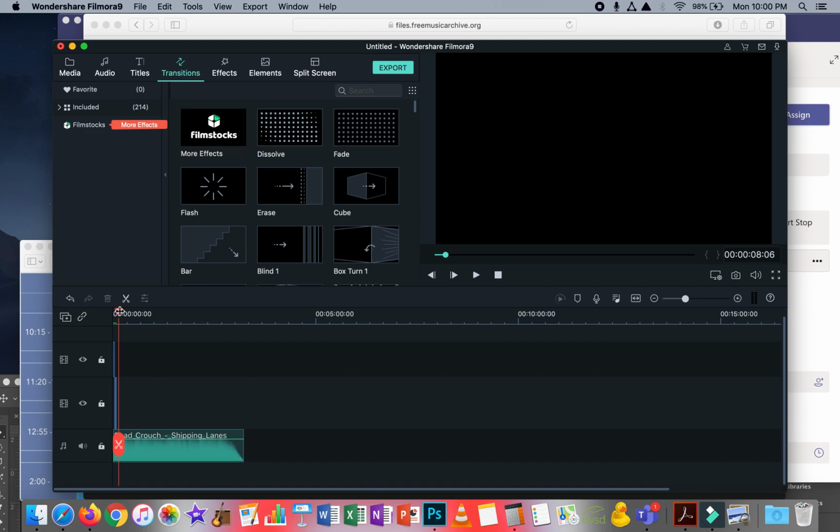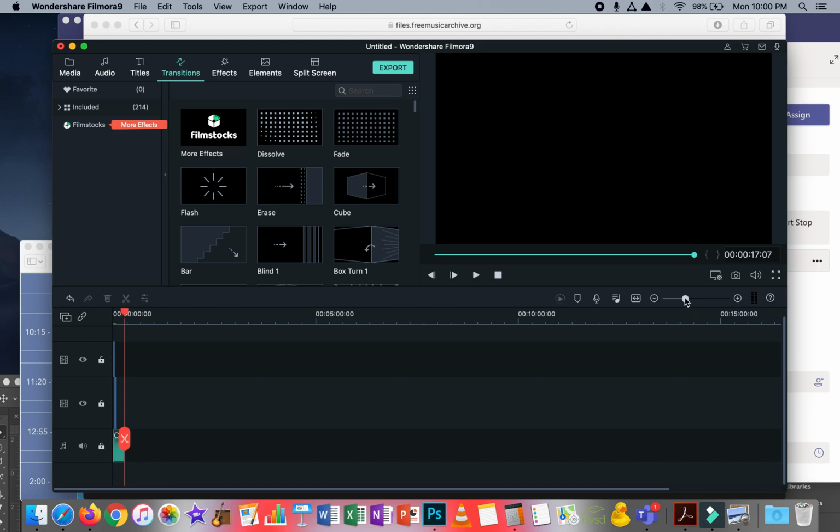So I just need to move my playhead to where I want it. And I'm right about here. And now I can cut it. So that's cut it into two spots. Now if I select this one, I can delete it. It's gone. So I move my playhead to where I want to cut it, and I use the scissor symbol.